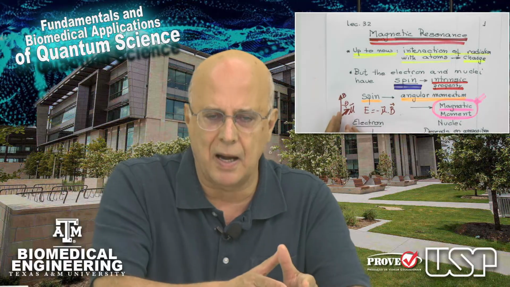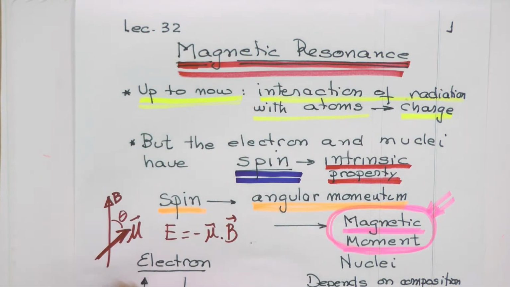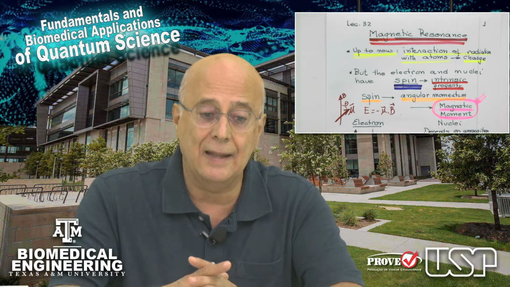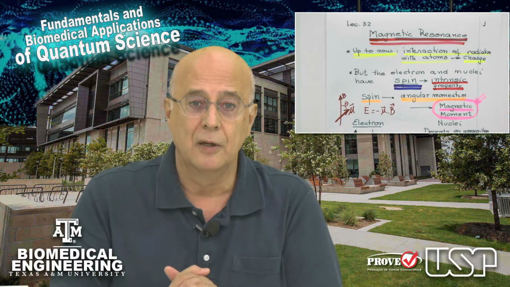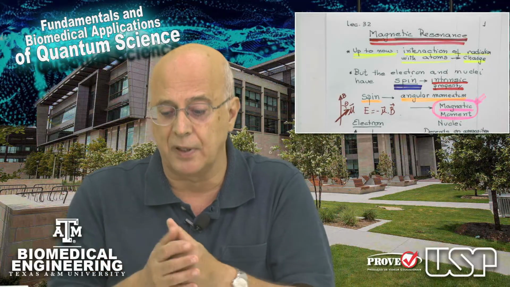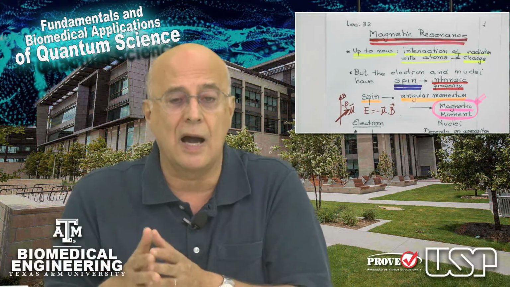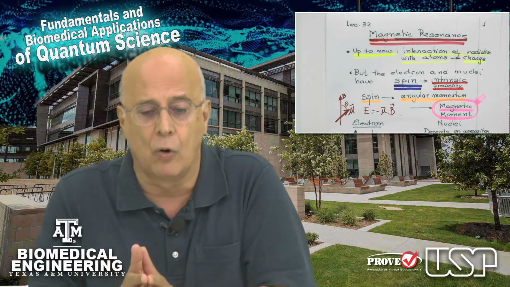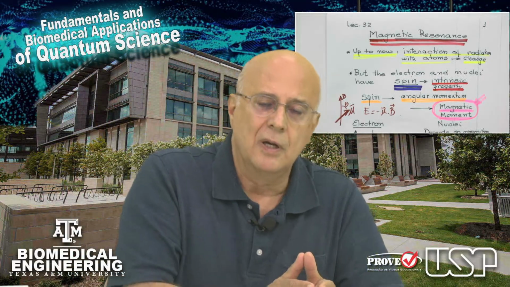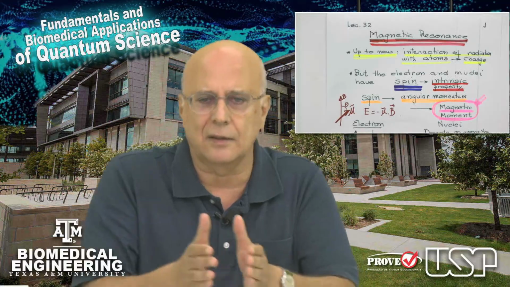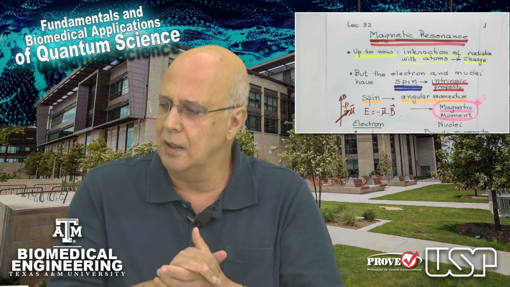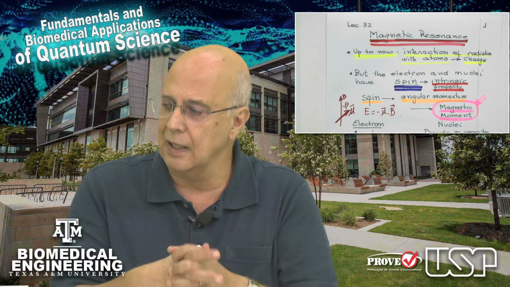Now we're going to worry about the magnetic properties, the magnetic moment present on the electron or in the nuclei and so on. And the name of this kind of spectroscopy: because this is a property related to the nuclei, we can either investigate the nuclei, and that's called nuclear magnetic resonance, or we can study the electron, and that's called electron paramagnetic resonance.